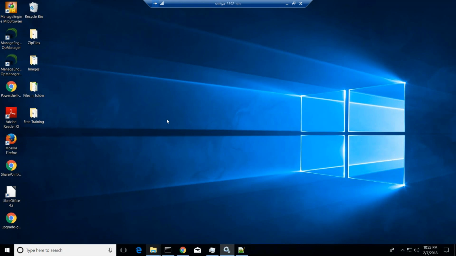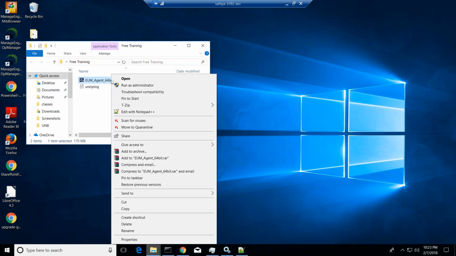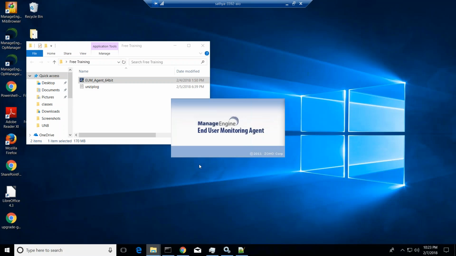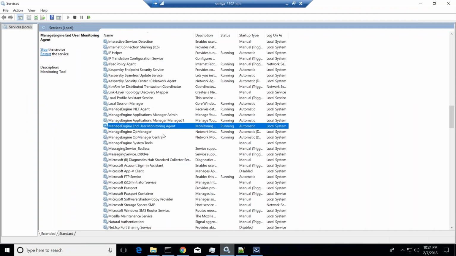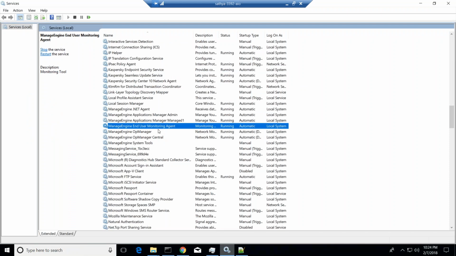For this, based upon your operating system configuration, you can download the exe file from our website, right click and click on run as administrator. Once you do it, you need to follow the on-screen instructions, and the installation is very simple. All right. So I have already installed it, and I'm going to show you that. It is running as a service because once the installation was complete, I had to install it as a service. So the option was checked, and hence it is running as a service.